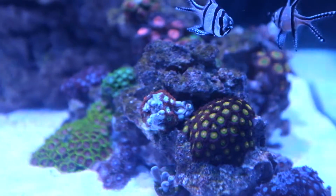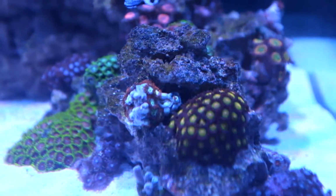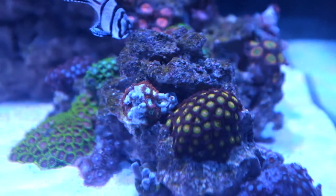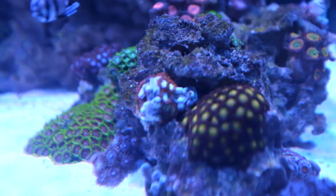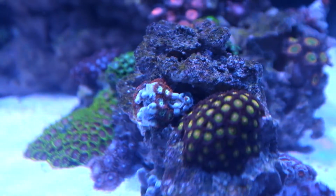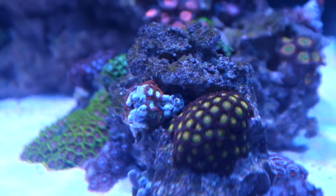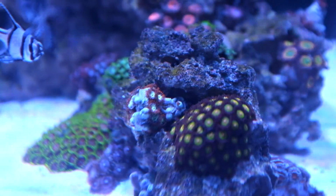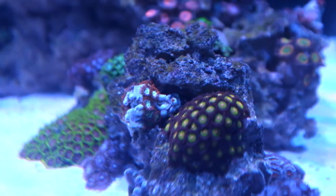So I decided enough is enough. I'm gonna try to super glue it onto that rock right there, because it's a great spot for it. So I picked up the tube of super glue I have and went to town with it. The problem is it was not super glue gel. It was regular super glue, which I did not notice at all. So what ended up happening is that as I put the glue to the back of the reef plug, it ran to the front and over all the zoas.